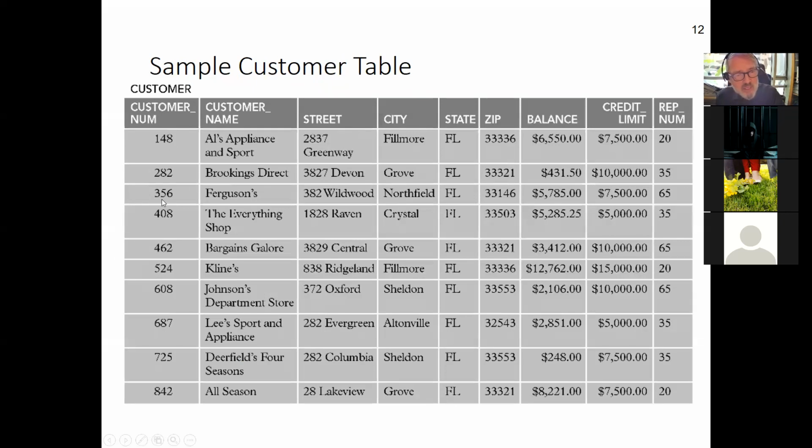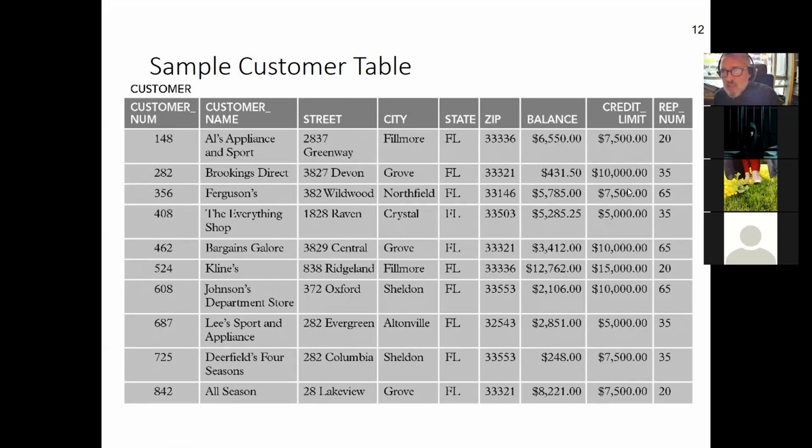And so what do we see there? You'll notice again that we have unique identifiers for each customer, which is their customer number. Then we have a whole lot of details that help us to identify that customer: customer name, street, city, state, and zip. And then the balance is here. We have recorded in the customer table how much they have purchased or owe us. I think it's how much they owe us. Then we have a credit limit, which is assigned to each customer.